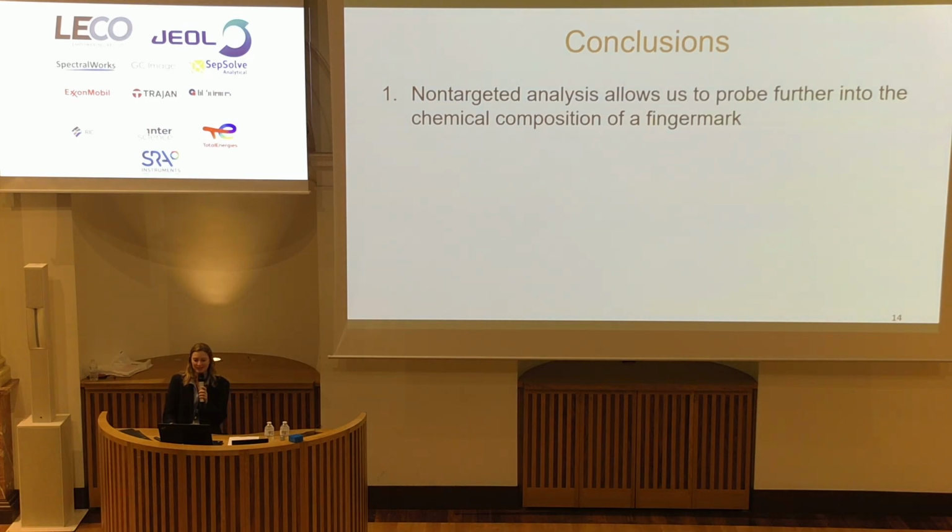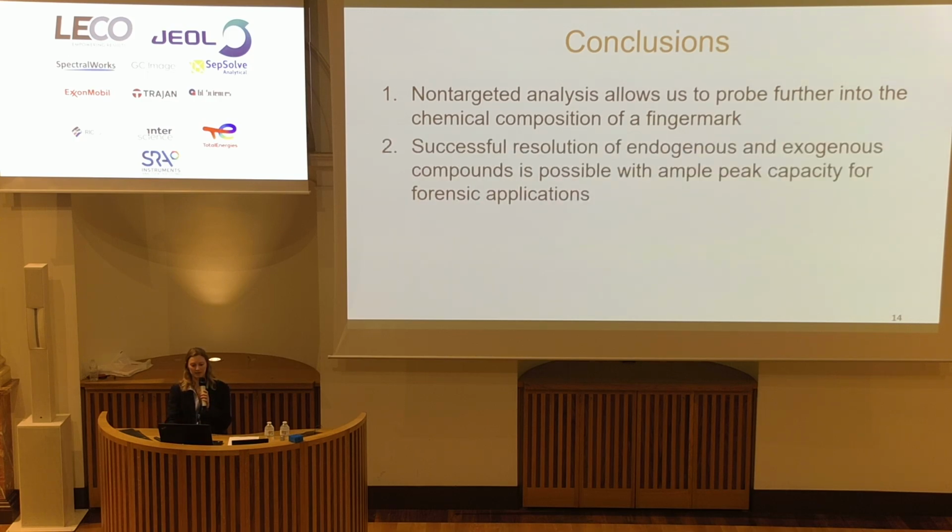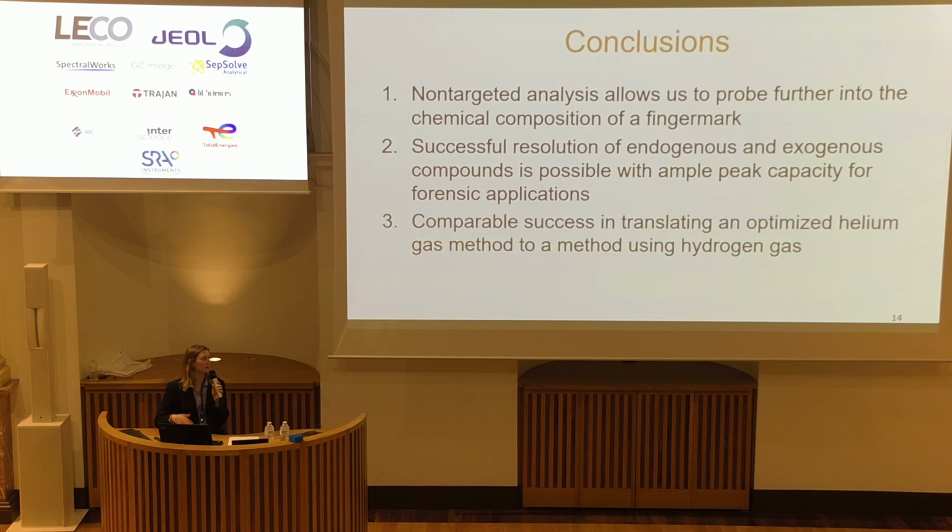So in conclusion, this non-targeted analysis of fingermark residue allows us to probe the chemical composition of those fingermarks. We can successfully resolve endogenous fingerprint compounds from exogenous anthropogenic compounds that could be useful for forensic investigations. Other potential anthropogenic compounds useful in these investigations could be gunshot residue, pepper spray, other things like that. And then there was success in translating this helium method to an optimal hydrogen gas method.